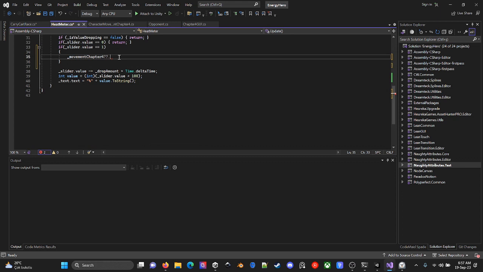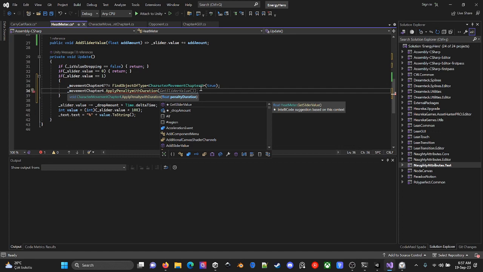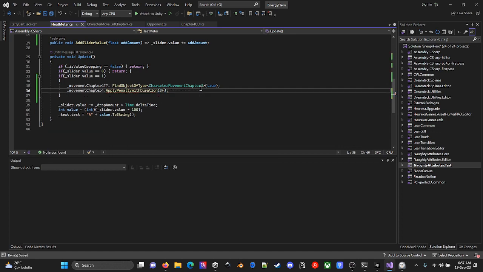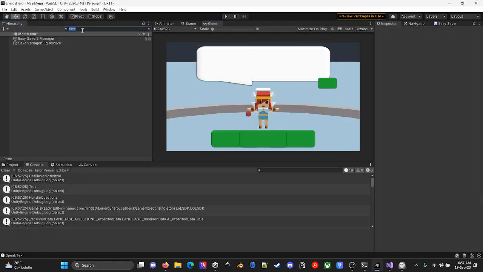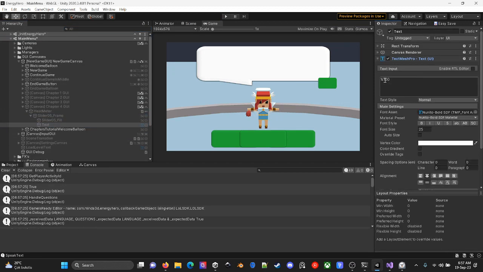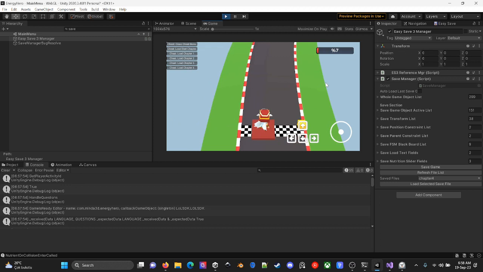If this is not null, then apply penalty with duration, let's say 3 seconds. This 100% bothers me, so how about changing it at the beginning. Heat meter, and let's begin the race. Maybe a string above or below the heat meter would be a better thing to do, but let's just do this.